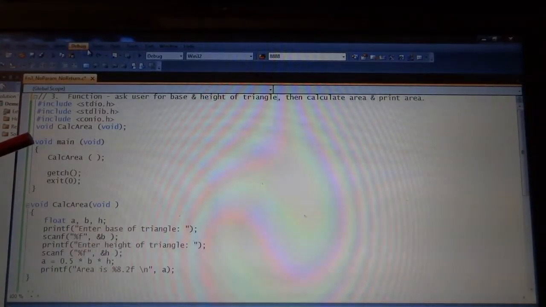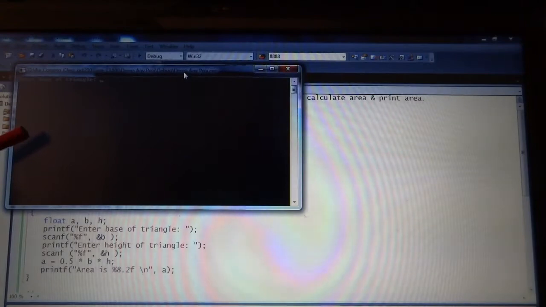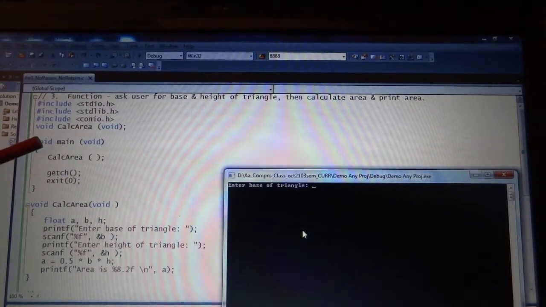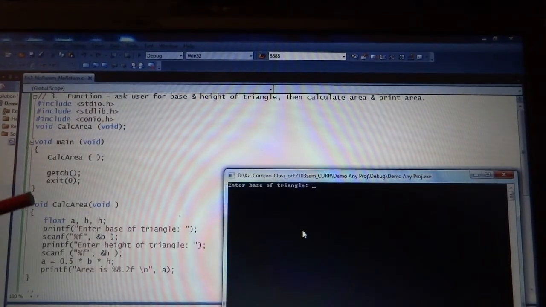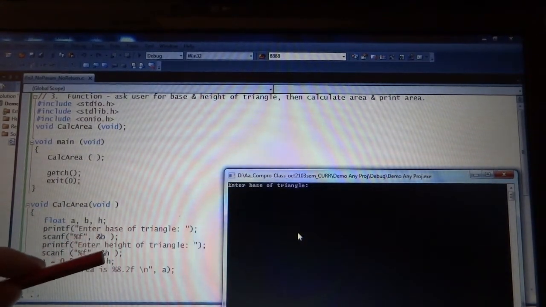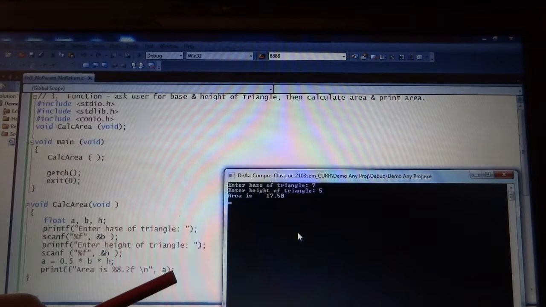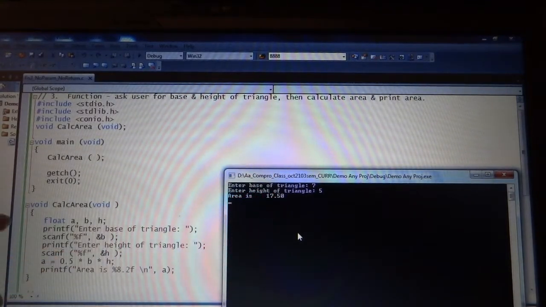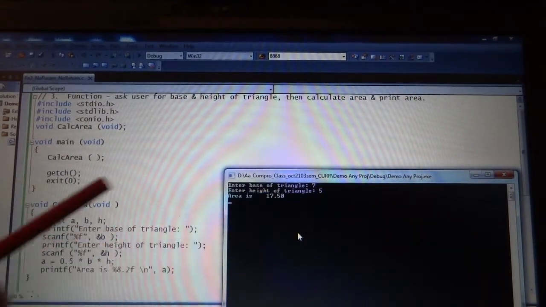When you run the program, let us run the program. As I said, you always start from the main, which calls the function. This is the function, and the function asks the user to enter the base and the height of a triangle. Let's say the user enters base 7 cm, height 5 cm. Second, it calculates the area and prints the answer. Area is printed. The function has finished the job. Go back to the main and the program. So this is the output.